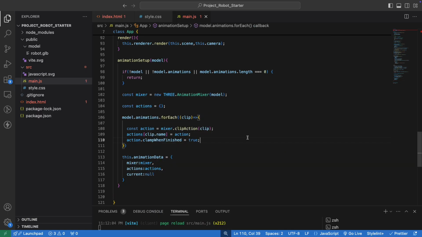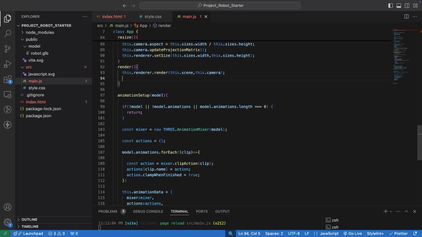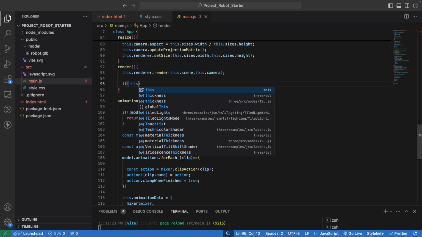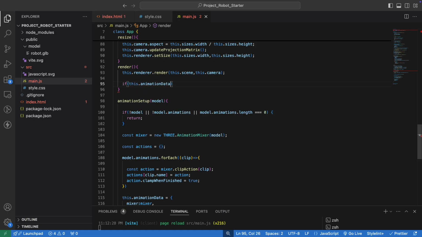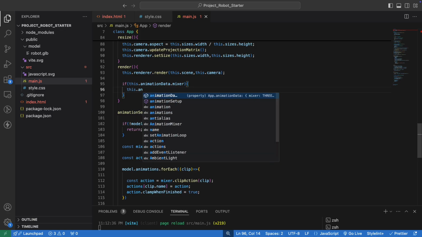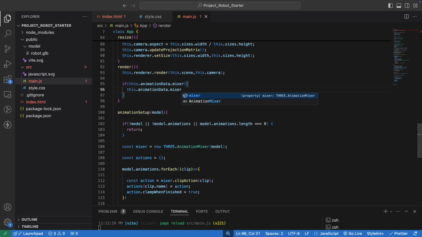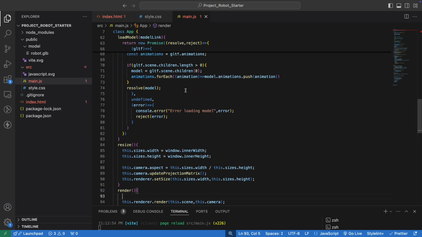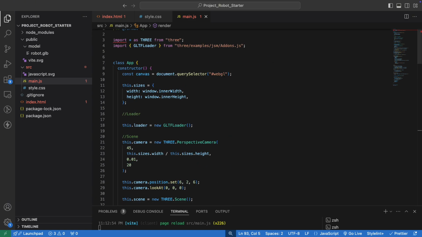To run the animation, we need to update the mixer on every frame inside our animation loop. We do this in the render method, which is called continuously. There, we access the mixer stored in the animation data and call its update method. The update method requires the delta time. The delta time is the time that has passed since the last frame.